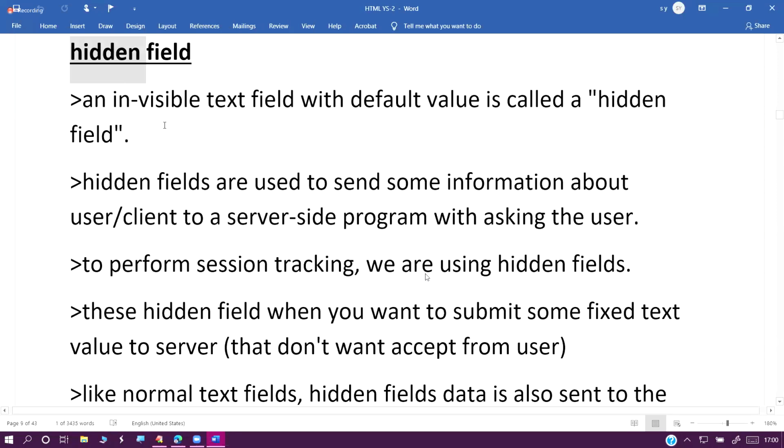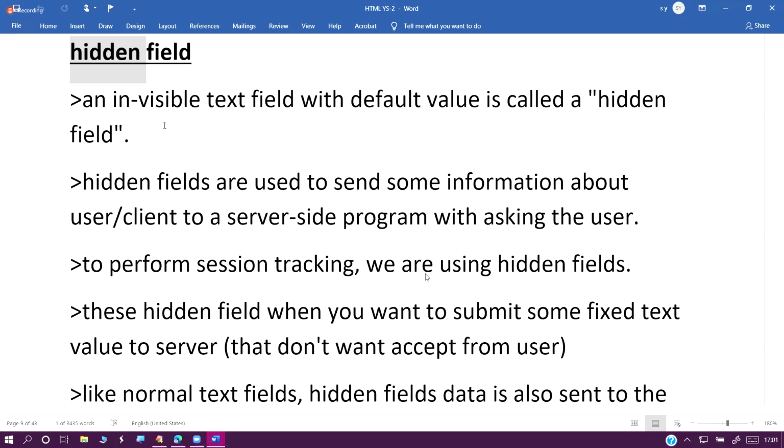But is this much variety of text box useful for us or not? It is not useful for me, sir, because I'm a front-end developer. But it is very useful for advanced Java students and ASP.NET students. You are learning here how to create it. How to utilize it will come in the servlet concept and ASP.NET concept. We have one topic in servlet and ASP.NET, sir, session management or session tracking, and it is a main topic. The topic takes approximately 10 days.